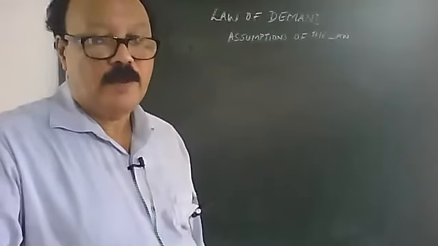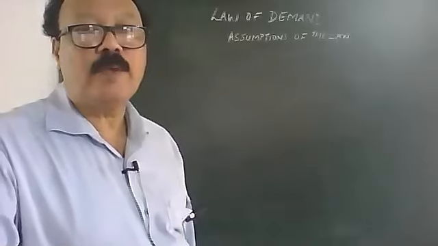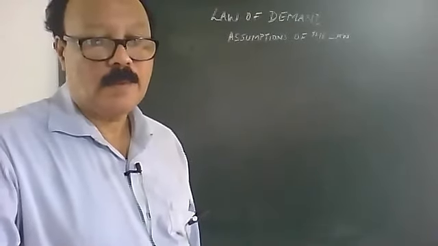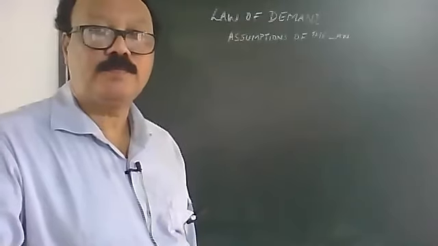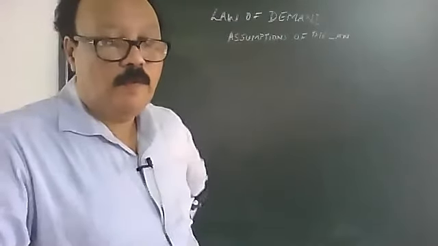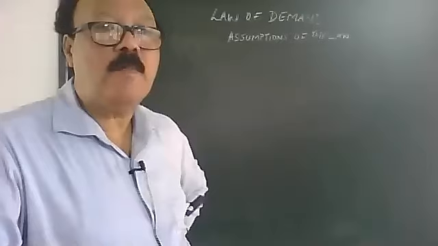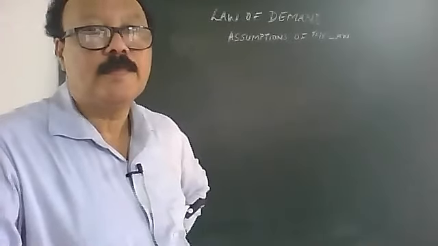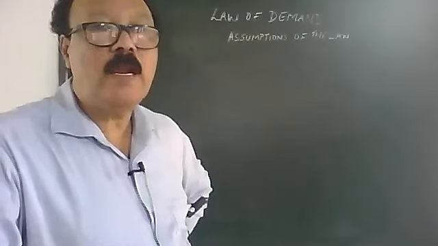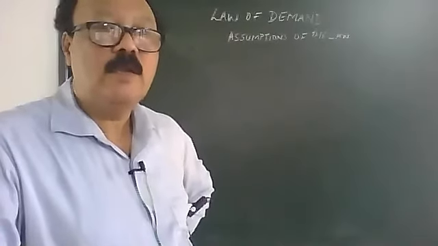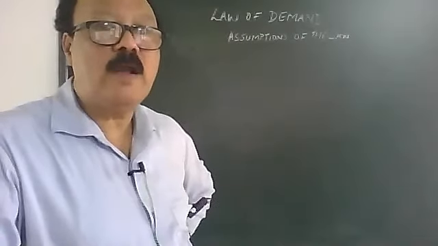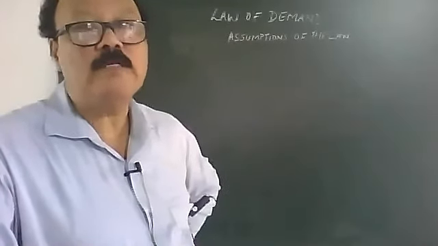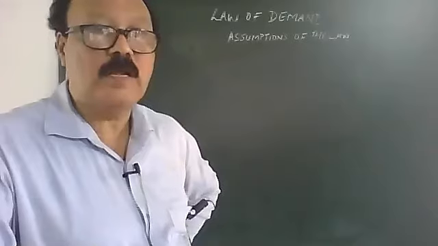Second, there is no change in the income of the consumer. We assume that there is no change in the income of the consumer. Then the law of demand will operate. Otherwise, we have again learned in the previous classes, how does income affect demand? There are normal goods and inferior goods. When does he go for normal? When does he go for inferior? We have learned all that.